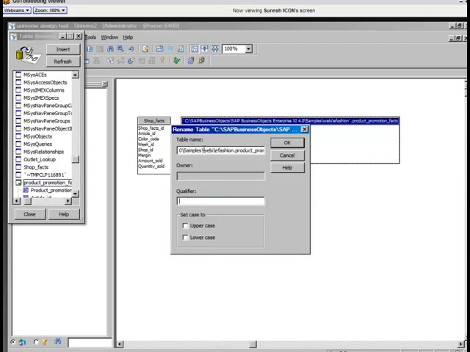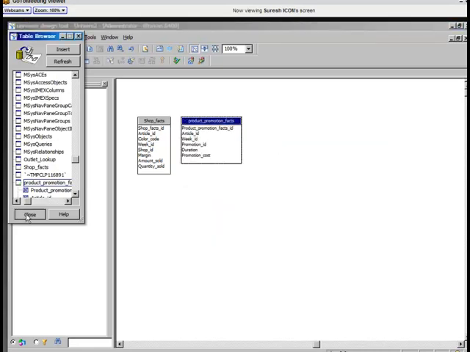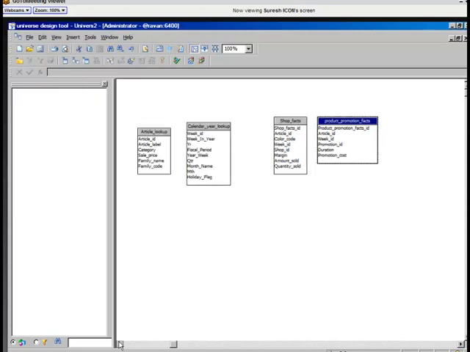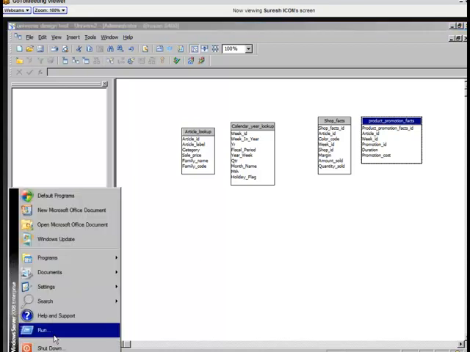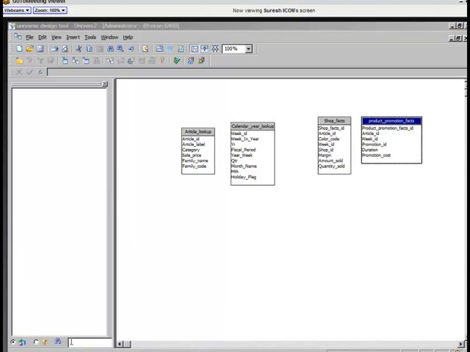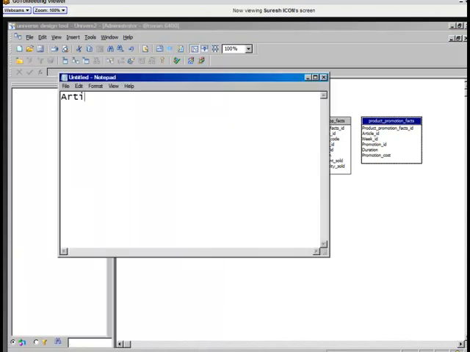These tables I imported for satisfying my report requirement. Now I have four tables in the Universe. As per my requirement, my customer is asking to create two reports. Report number 1, I told you I need article label, comma, year, comma, amount sold.